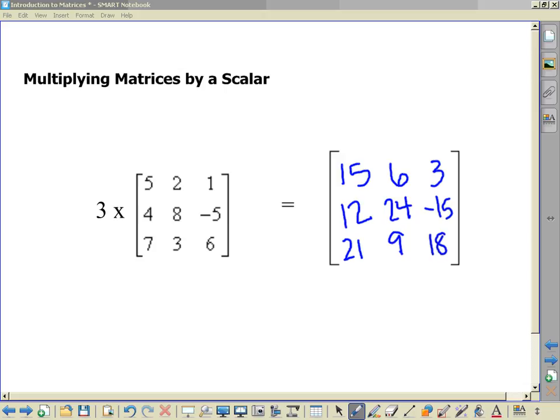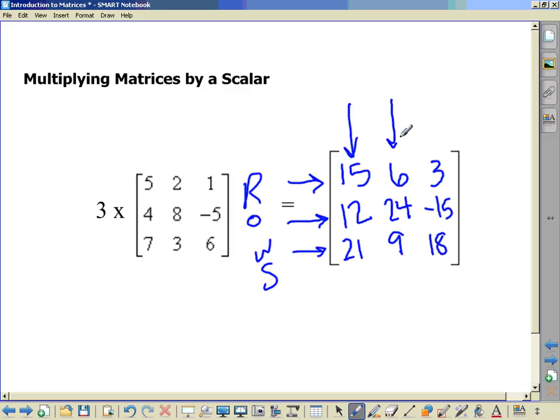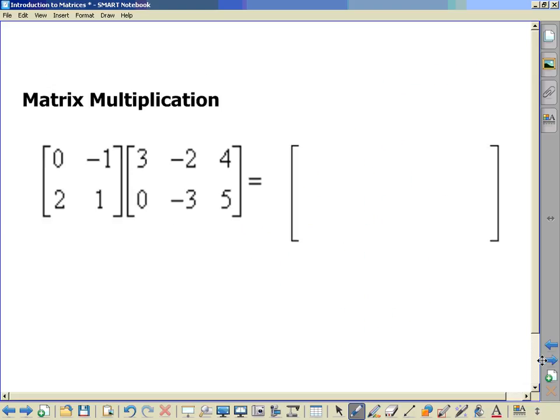You want to really understand what a row versus a column is. It's very important to understand that going across, you have the rows. These are the rows going across. So row 1, row 2, row 3, and these are the columns as you look down the matrix. And again, this would be a 3-row by 3-column matrix. Very important as we move into the next phase, which is matrix multiplication.